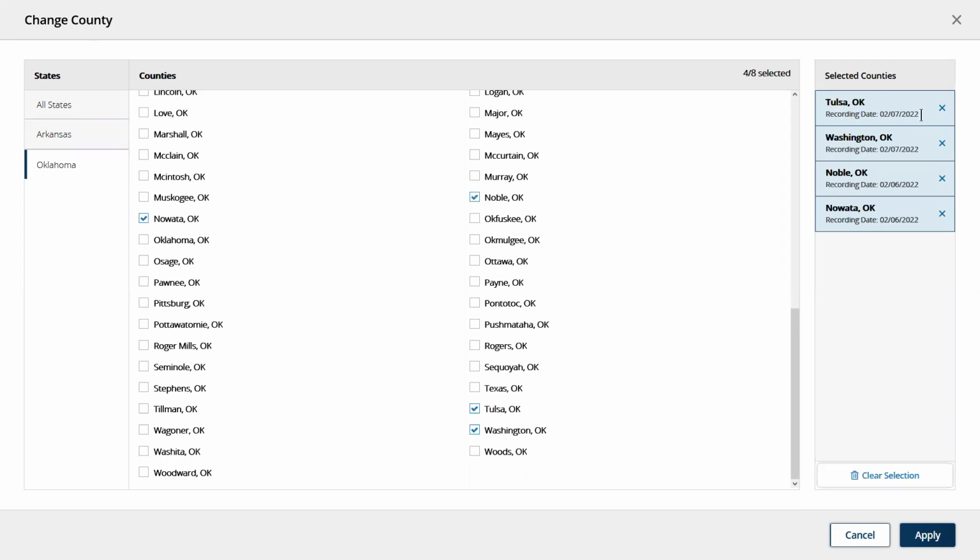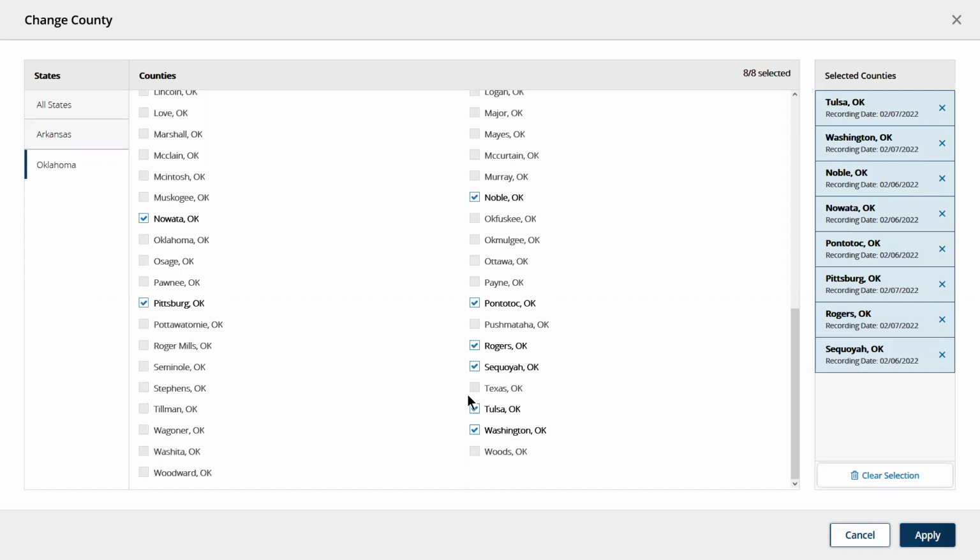I can see what's called a recording date. Now, it looks like most of these actually got, that's an interesting trend. Oh my goodness. Did we get a bunch of fresh data on the 6th and 7th, it looks like? I don't think I've ever seen that many that are, oh, there's Sequoia, by the way. I don't think I've seen that many that are the same date. Anyway, this recording date is letting us know when it was that we last received fresh information from the county.